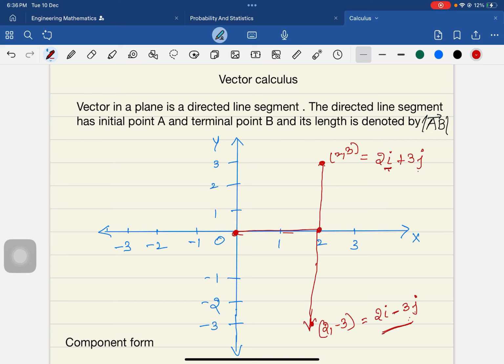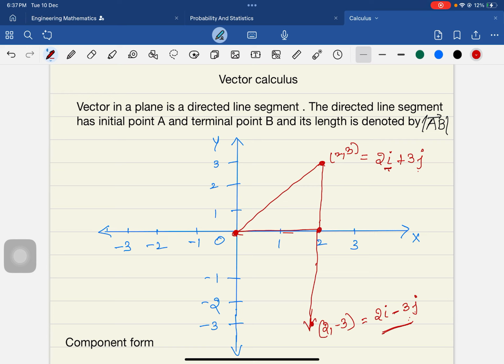What do you mean by the vector? It means you are including the direction with the particular scalar quantity. So this shows that it is a vector. Now the point is, how much distance from the origin to the point you have reached, the point 2 comma 3. How far are you from the origin to the point 2 comma 3? How to find out this distance is the next question.